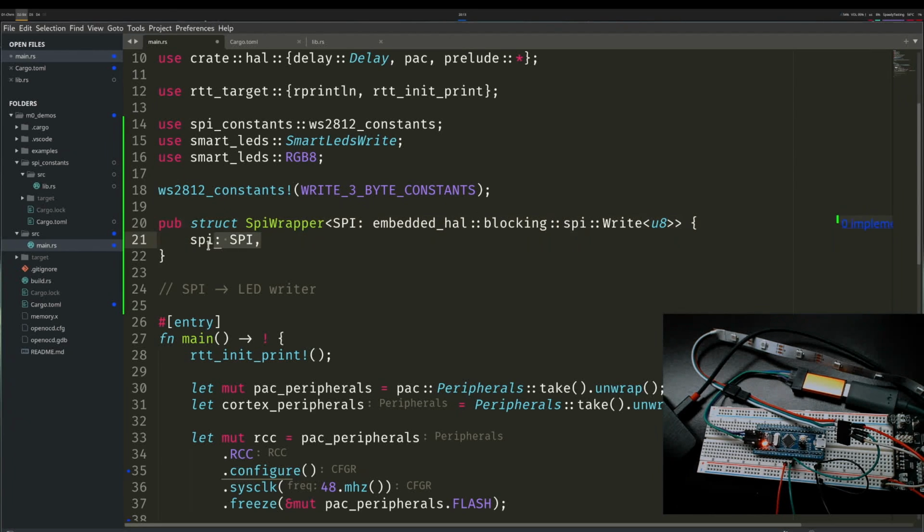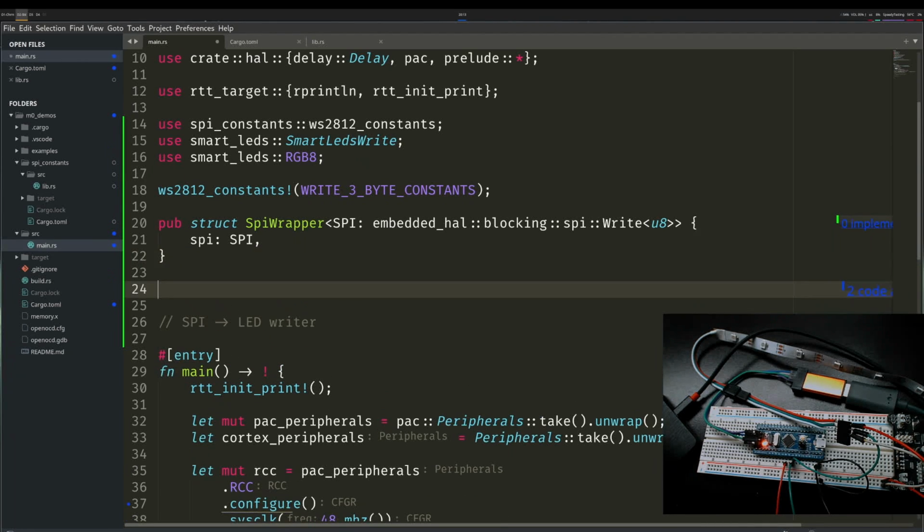It's a container of this SPI that HAL provides, and the only thing I need from this SPI is to write an 8-bit unsigned integer, because if I can write one, I can write several, and these implementations allow you to write arrays. So this is great.